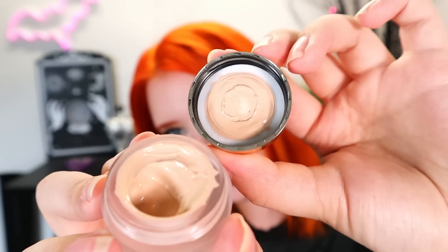Next up is from Jar Cosmetics — it's their Clean Canvas Eye Base. This is a really great product — it might be my favorite eye base right now. This one is in the shade Fair, which is my shade. I'm actually going to show you mine so you can see it. The eye base comes in these cute little containers. I do find it super messy — it gets all over the lid and container — but I usually just take it off the lid. It's a tinted eyeshadow base that blends out and gives a really nice even coating with a slight tackiness. You can also use it to carve out a cut crease and it looks magnificent. I'm really happy to have the Clean Canvas Base in here.